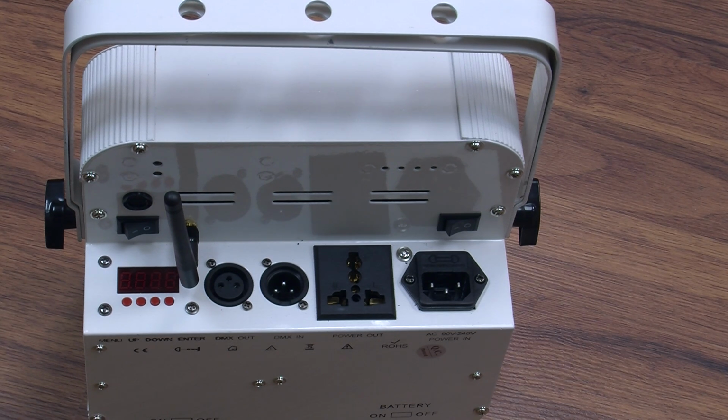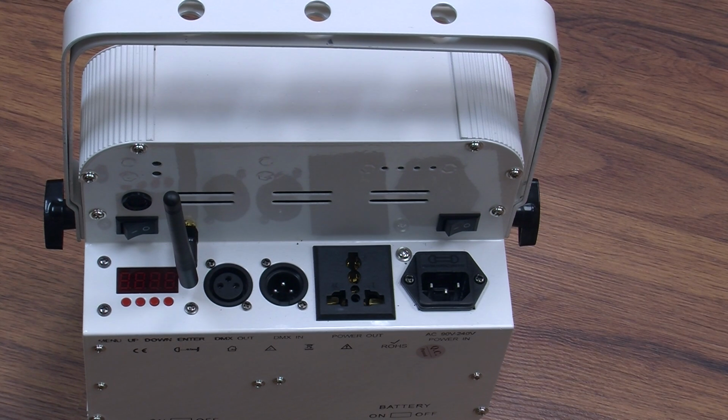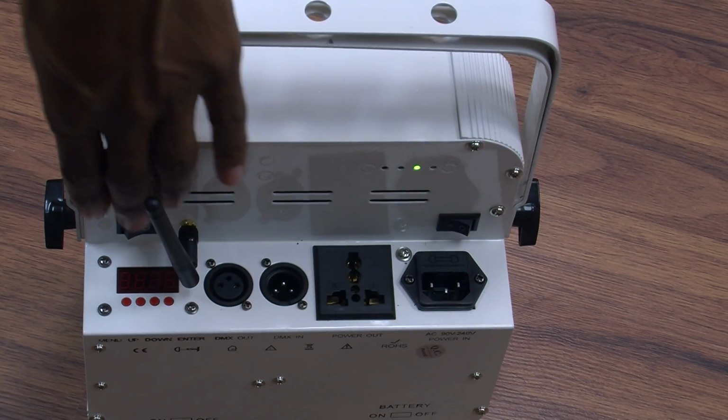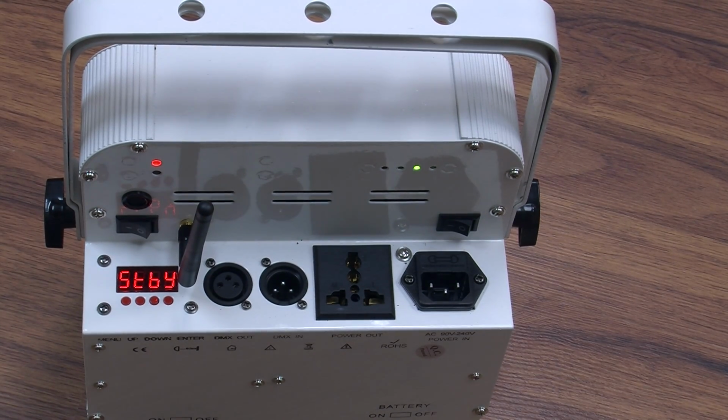The first thing that you need to do is turn the light on. There's a button on the right and a button on the left. In battery mode, meaning the light is not plugged into the wall, both of the buttons need to be turned on. So I'm going to turn those on right now. And as you see, the light displays STBY, which is standby. This is how all of your light fixtures are going to be right out of the box.